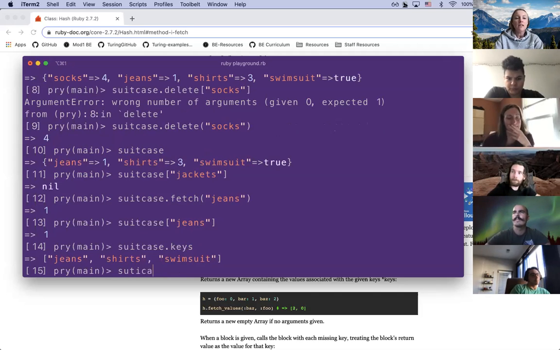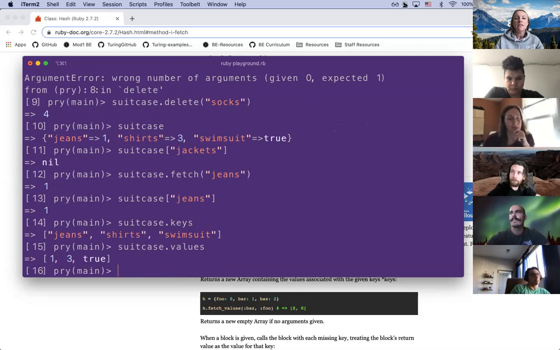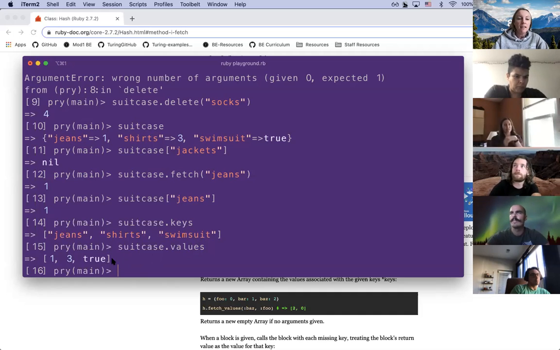Now, it turns out we can do the same thing for values. However, you probably use the values one less often because remember, keys are unique. The values are not unique. So a lot of times we wouldn't query just all of the values. The other problem that might arise with doing dot keys or dot values is these may or may not line up anymore.